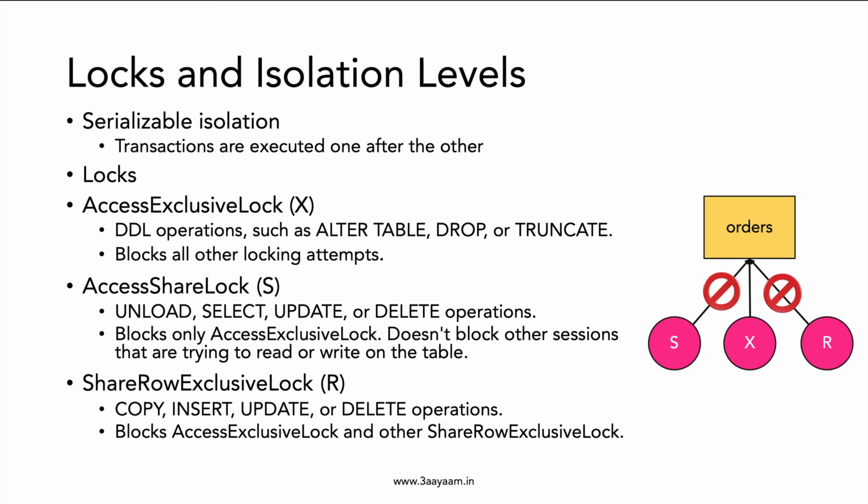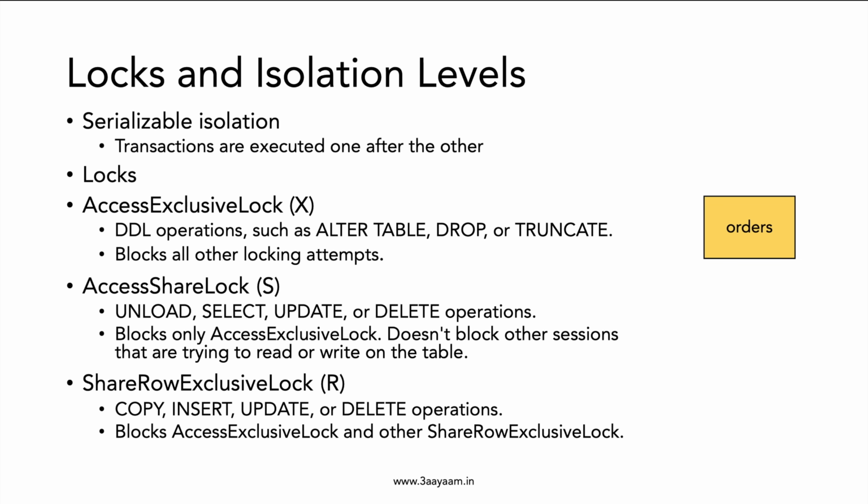Okay, now let's say there's a transaction which has taken access share lock. Let's say it is running some select statement or update statement on multiple rows or delete statement on multiple rows. So now what would happen if another transaction comes with share row exclusive lock, which is trying to insert one row or update one row, delete one row? In that case, that transaction will be allowed.